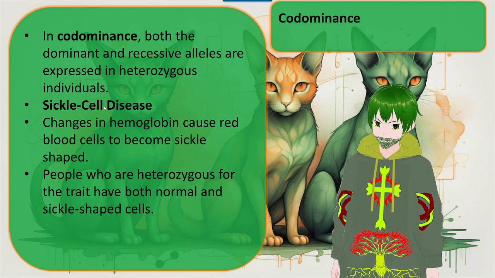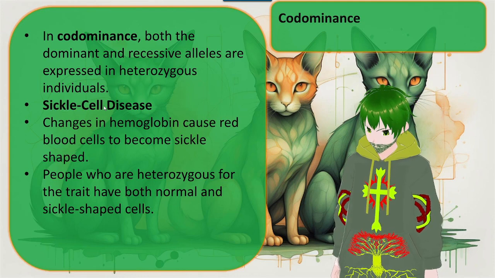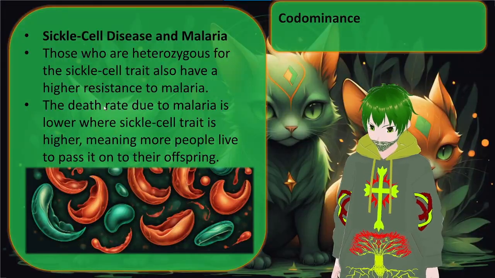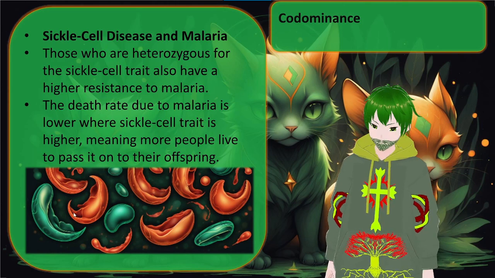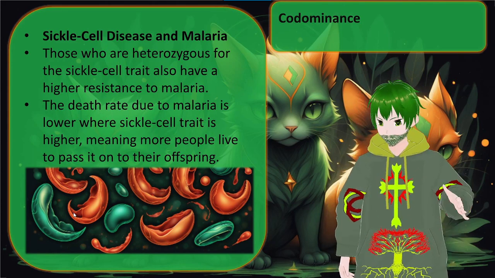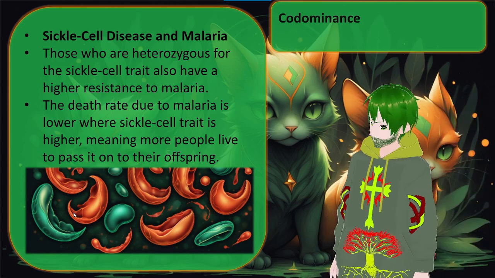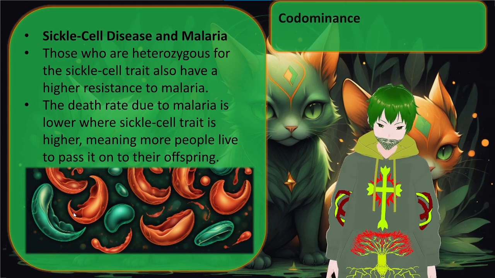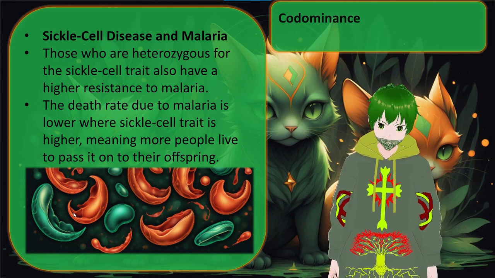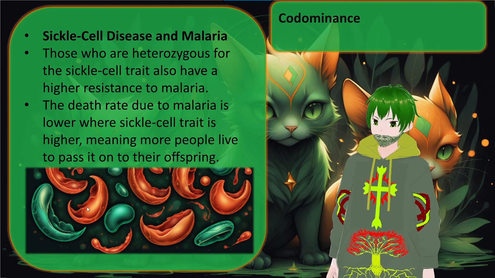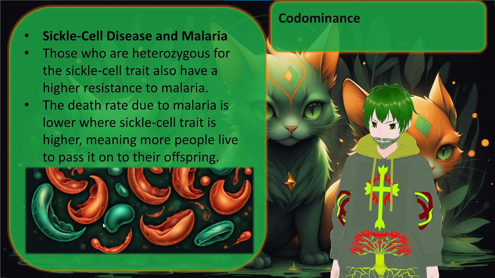So when you have the diseased allele, your body produces damaged sickle cells. Now, when you have two of these codominant alleles, all of the cells are sickle cells. And this causes what's called sickle cell anemia, full-blown sickle cell anemia. And oftentimes, this is a fatal disease. It causes blood clotting in the capillaries, so you get a lot of random bruising, and it can also cause blood clots in the brain, which lead to strokes and eventually death. So it's very bad to have a homozygous sickle cell trait.